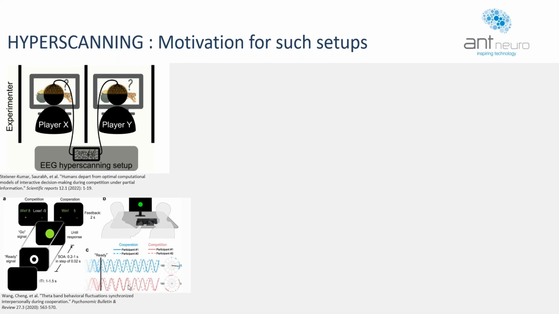You also see this in the polar plots that you see here. If you look a little bit towards the circle and the points over here, you see that when the participants are actually cooperating with each other, all of the points are clustered in more or less the same area or the same zone. The black line that you see gives you a single value of phase coherence between the 2 subjects. Whereas in the competition kind of scenario, you see that the points are more scattered over space in the polar plot, and there is not a single value that really gives you an insight into the phase coherence between the 2 subjects. It's very distributed over time.